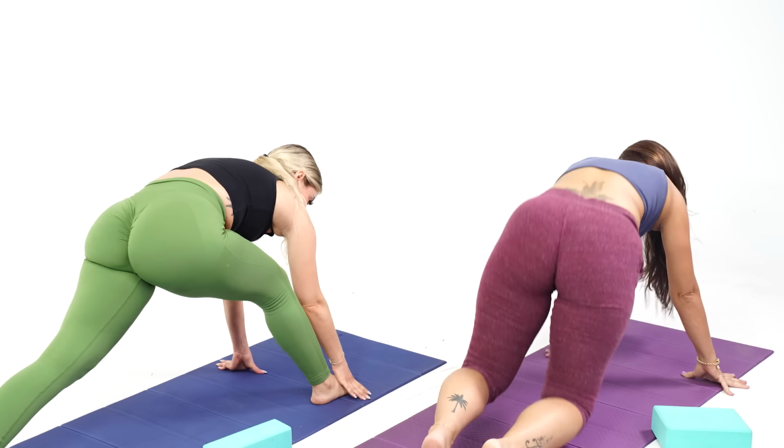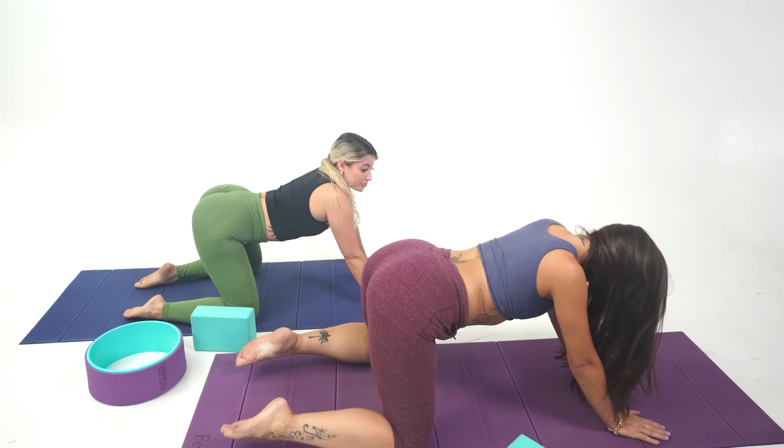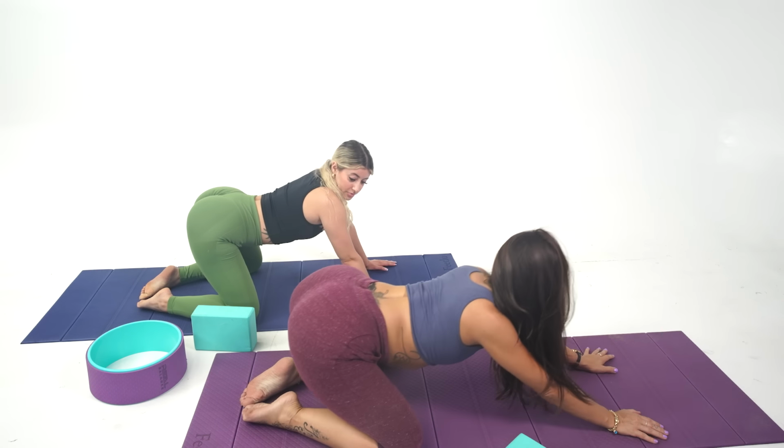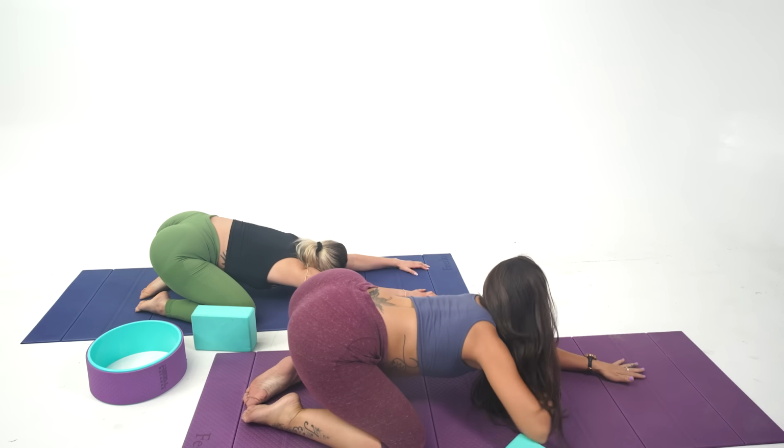All right, me too. All right, let's take a child's pose to kind of erase all of that. So, child's pose, you put your knees apart and put your booty kind of back on your feet. And then just kind of stretch out.